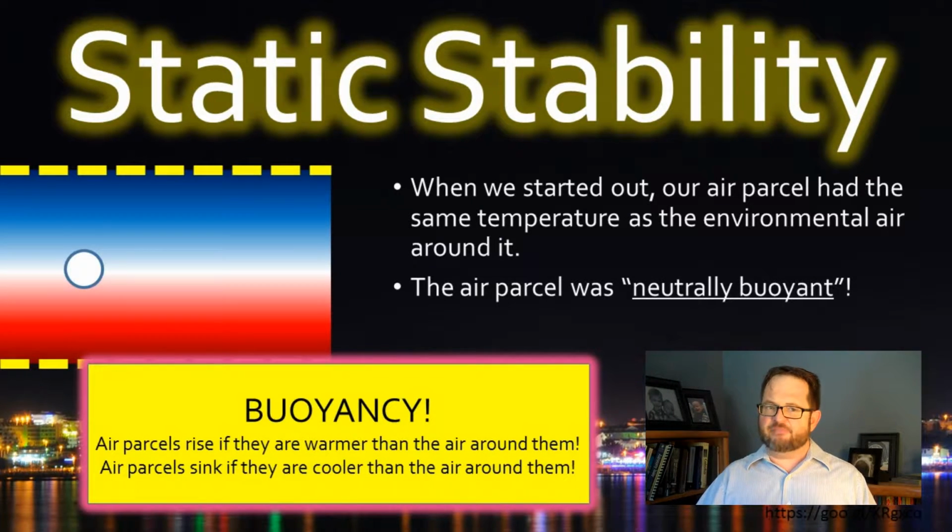Now, let's see how that applies to our situation with regard to the stability. To help us visualize what's going on here, I've colored in our layer of the atmosphere with red warm colors down near the bottom of the layer and colder colors up near the top, recognizing that most of the time in the troposphere that's the way it works. The temperature is usually warmer at the bottom, and the higher up you go, the colder it gets. From here on out, I'll color in the air parcel whatever color I want it, whatever temperature I think it is. Here I'm starting off with my air parcel colored the same color as the height at which it is. So I'm saying that this air parcel is the same temperature as the air around it.